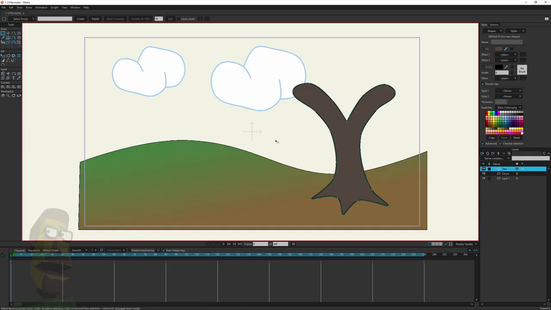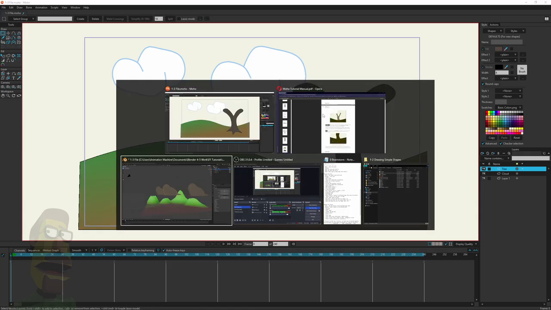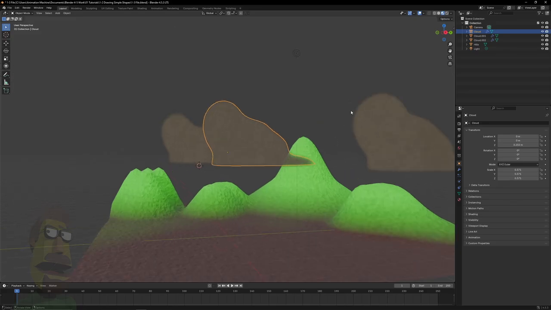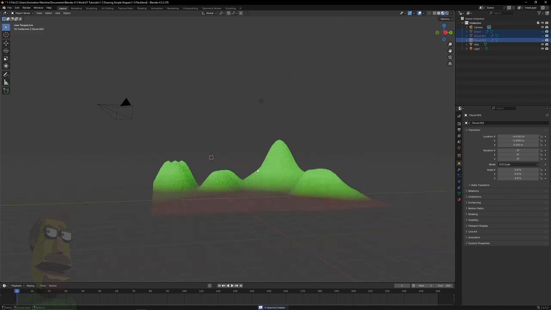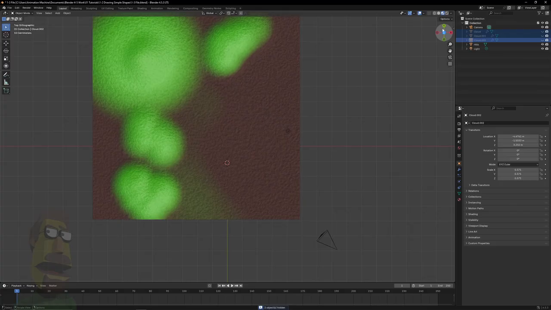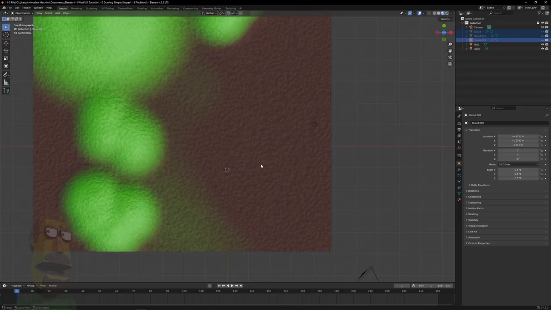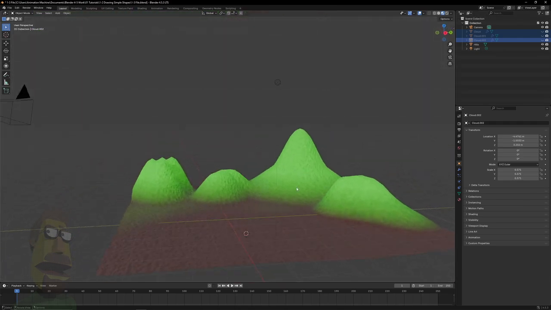There is a trunk, and it is brown. So let us go back over to Blender and do something similar, and we're going to use holding down the Shift key. Let's select all of our clouds and hit H to temporarily hide them out of the way. Next, let's go to the Z view up here and hit Control, and let's put this where, and let's hit Shift right click where we want the cursor to be. That is where our tree will start.